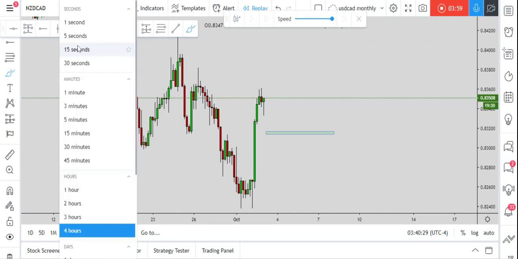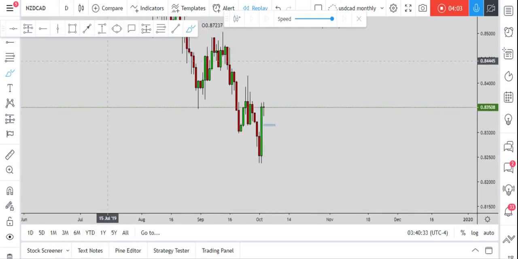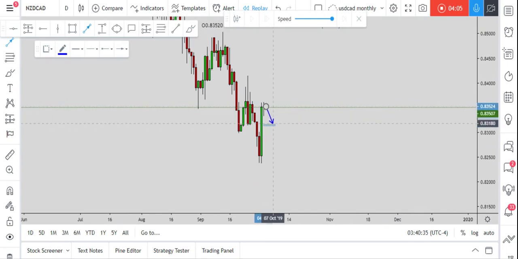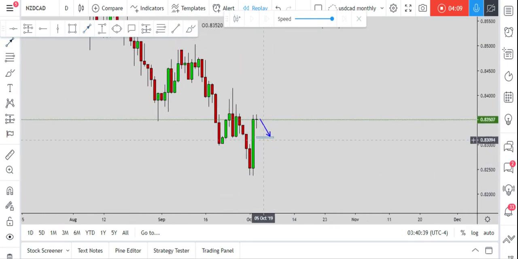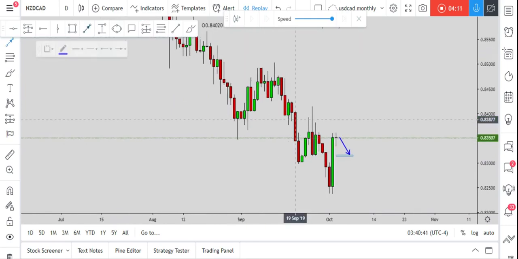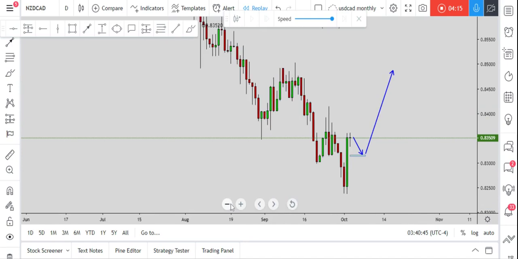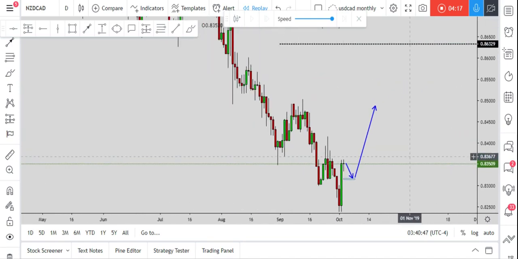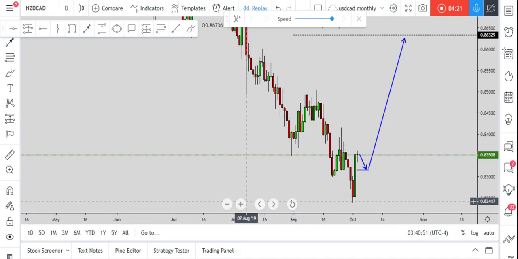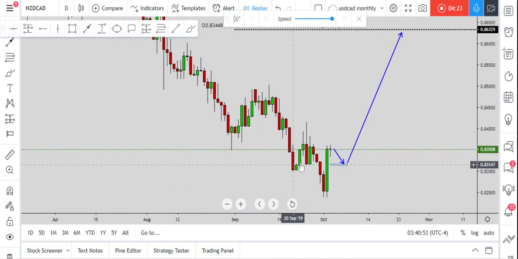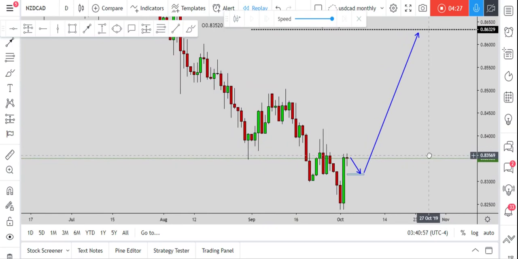So overall, what are we expecting? Let's go on the daily time frame. What we're expecting is the market to go back here. Once the market gets back to this area, what we will be doing is monitoring price action on the 4-hour time frame around this area for a push to the upside. Now where is the target for the push to the upside? We already know it, we had identified it. That is the target for a push to the upside. So it will be a very good risk to reward, a very good trade.